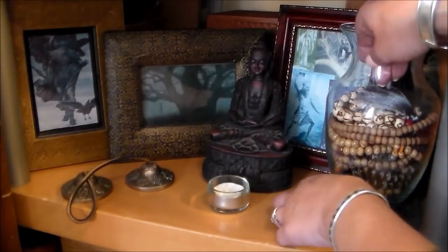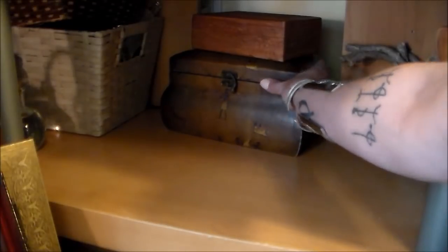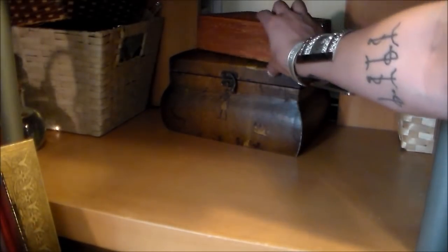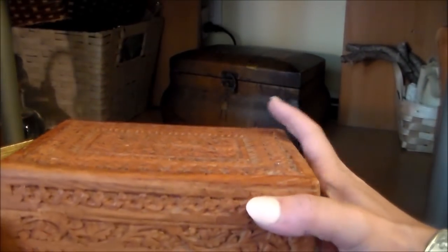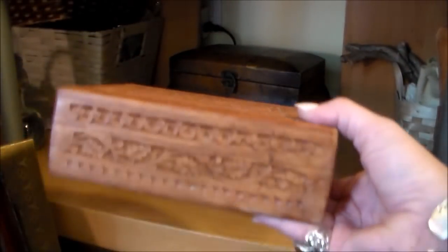Okay, I'm moving on to what's behind here. I can literally just reach over everything and pull this out. I like to have quick, easy access to this because it is my tarot deck. The deck I made, and I use it very, very often. Ooh, try not to drop it on the floor. But I don't read with this deck for anybody else. It's only for me, so I keep it on my altar in a pretty box.